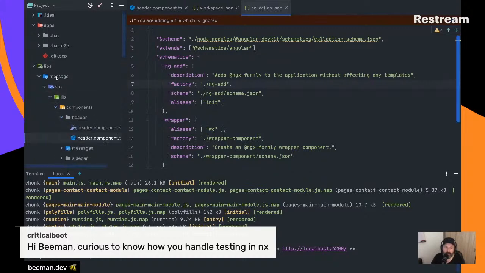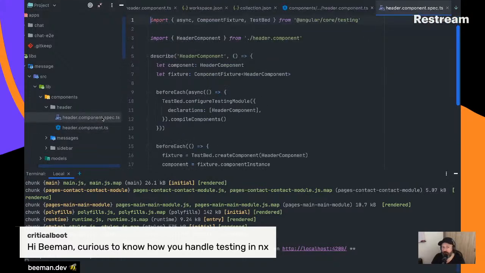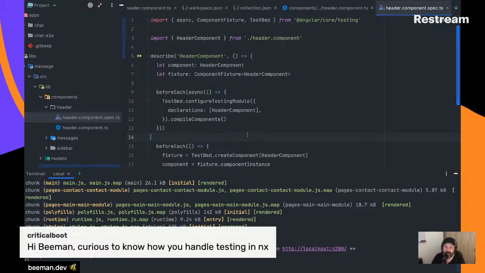So if you generate a component, it will generate a spec file with it. As you can see here, header component, header spec. Now, from this moment on, it's no longer NX specific. So here it's just your regular old Angular CLI test. So there's not so much to do about it, and then you just run it.